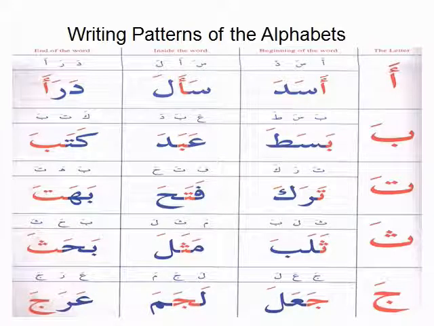I need you to notice how Aleph is associated with the whole word in the beginning of the word, in the middle of the word, and in the end of the word. In the beginning of the word, you notice that Aleph is written separate, away from the whole word. This means that Aleph is a kicker. Kicker means it kicks the letters that come after it. When I write Asad, you notice that Aleph is alone, and the rest of the word is separated away from Aleph, because Aleph is a kicker.